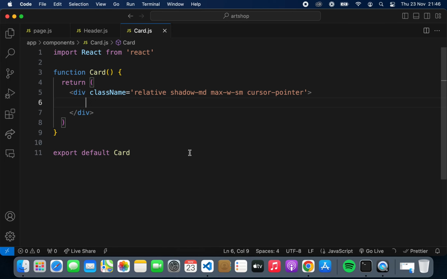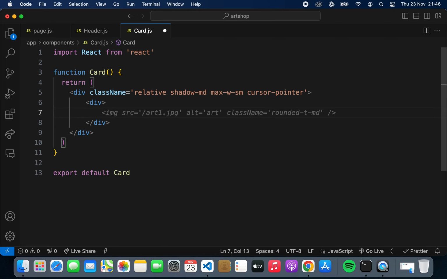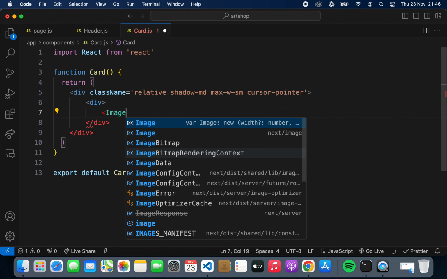So we want a top div, so we want a top and a bottom div. The top div is going to hold an image, so it's going to be a Next.js image.